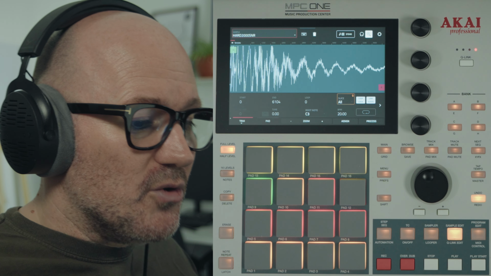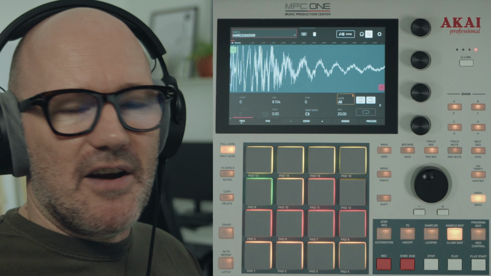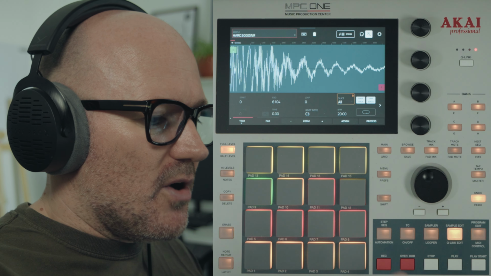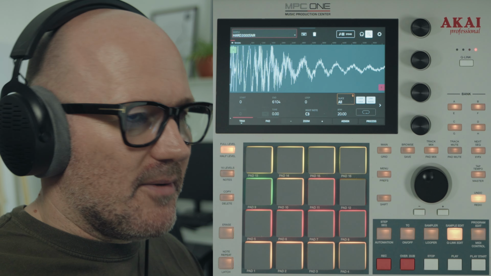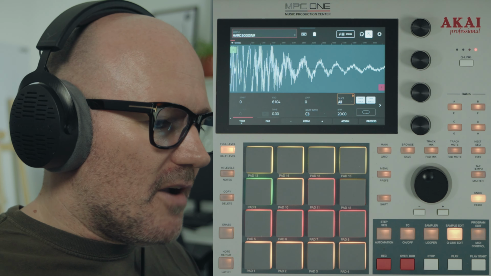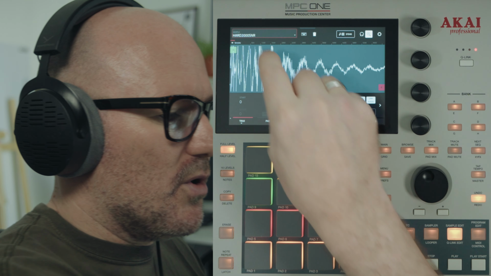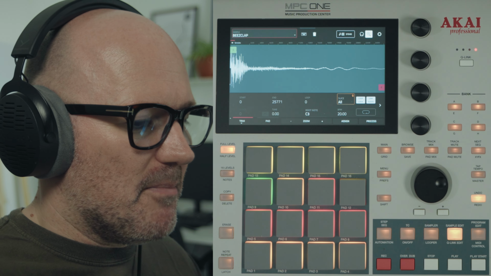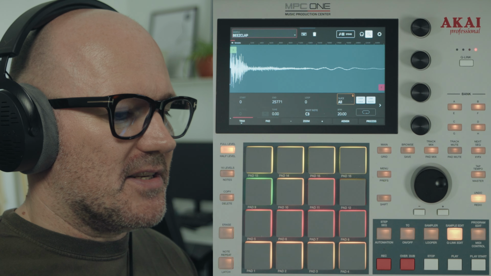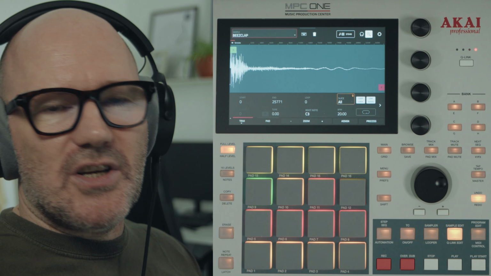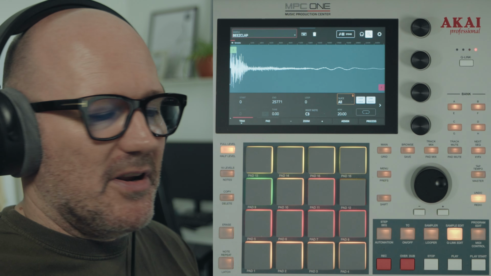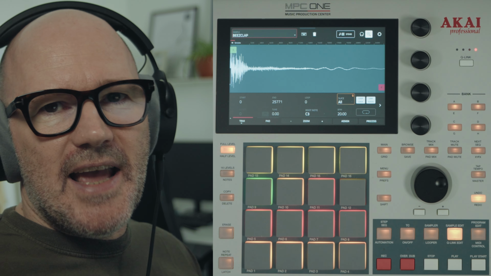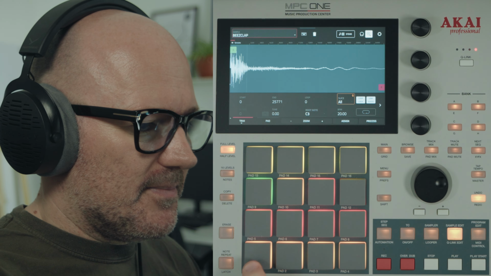If you want to save your own drum kits with the intention of sharing them, you need to do your changes in Sample Edit. So I've got the 16 sounds on there. I hope that made sense. I've got my 16 sounds here, and before I save them in a program, I want to quickly go through them and make sure that they're all in a good place: the EQ, the compression, the reverb, which I explained in my previous video, and the start and the end are all in the right place. So we'll pretend that I've done that already.